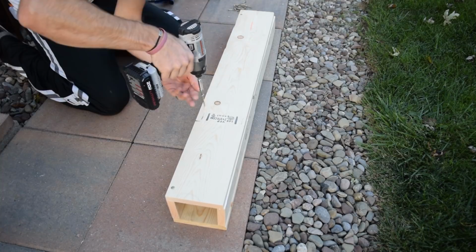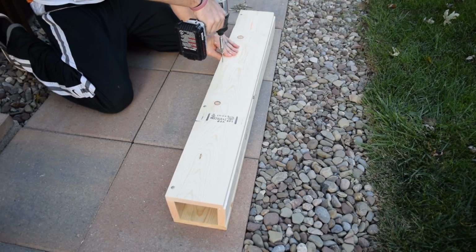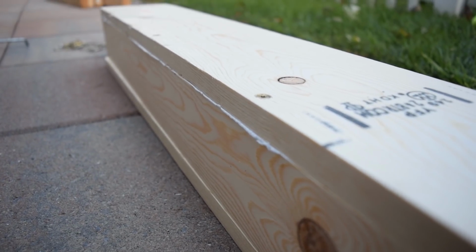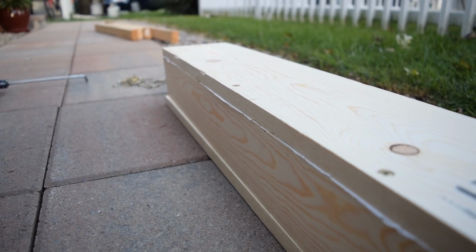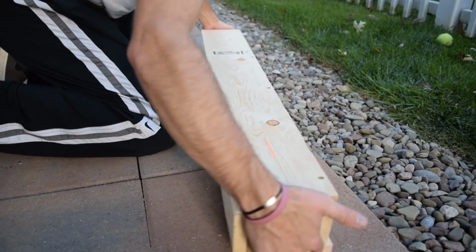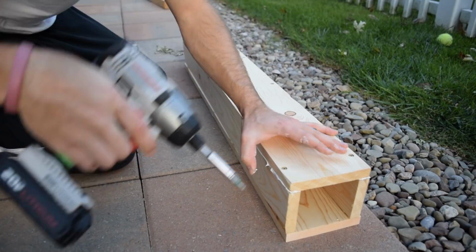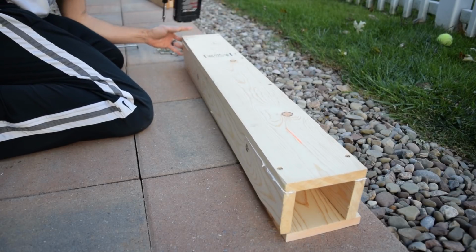So we just want to make sure that our screws are going through the wood and pulling both pieces together, so that you can see here the caulking starts to ooze out of the joint, meaning we have put enough pressure on both pieces of wood and it's really locked together. So now we can simply spin it around and put 4 more screws on the other side to lock the other piece of wood together.